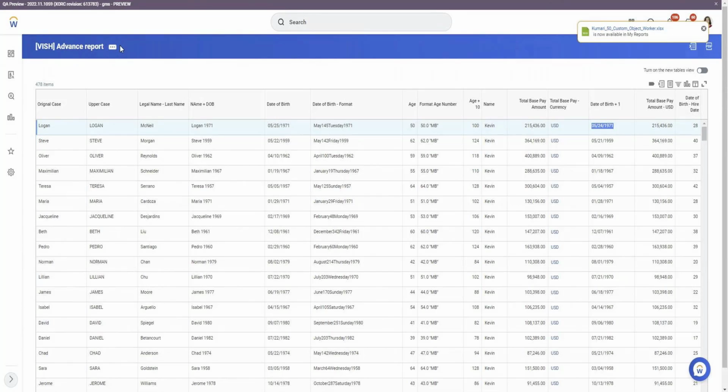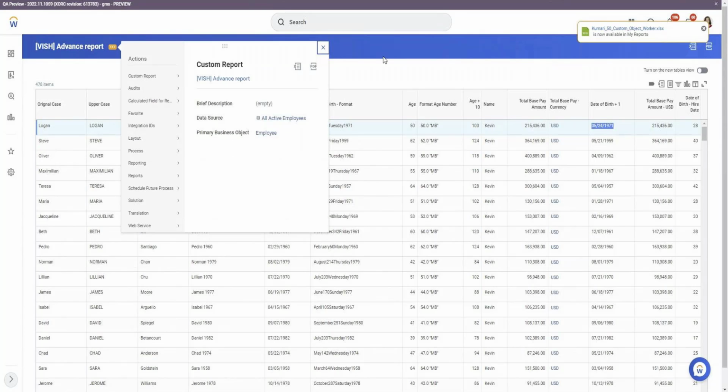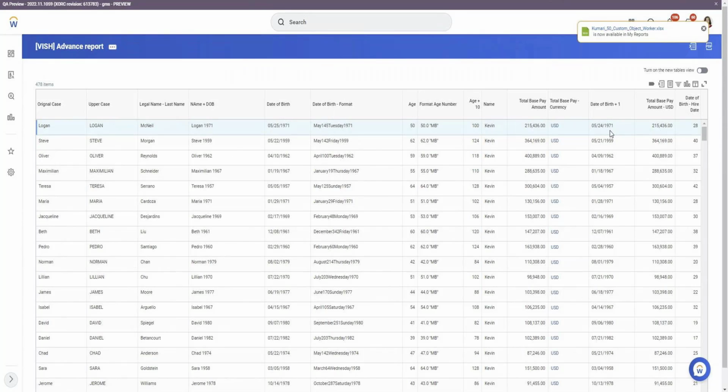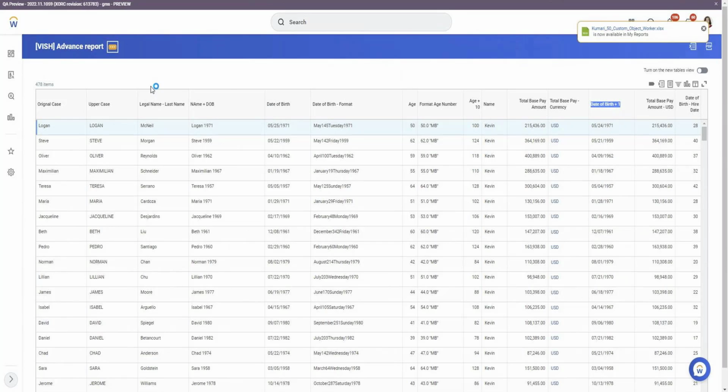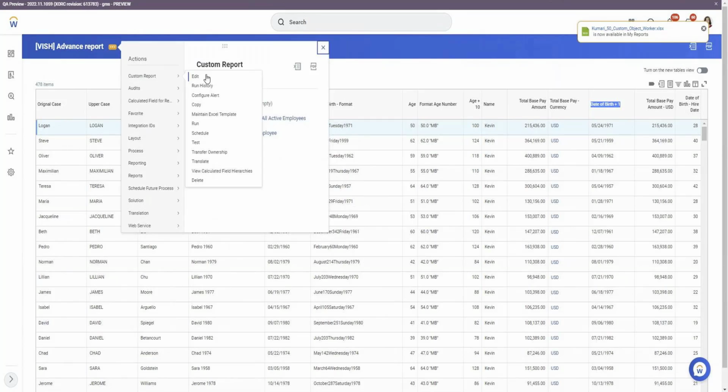I see it was a decrease of one. Yeah, because we added -1, right? So the column name is incorrect. It says plus one because that's the name I put for the calculated field. Got it. Cool.